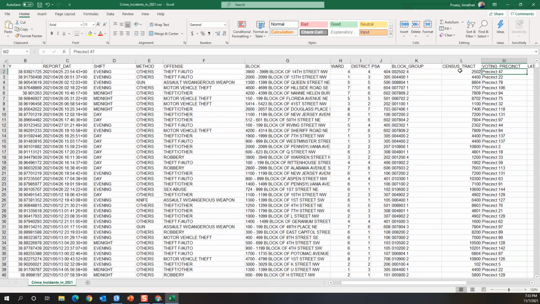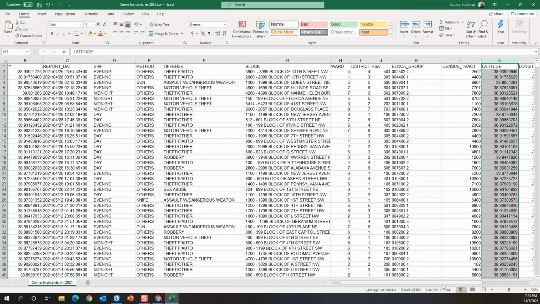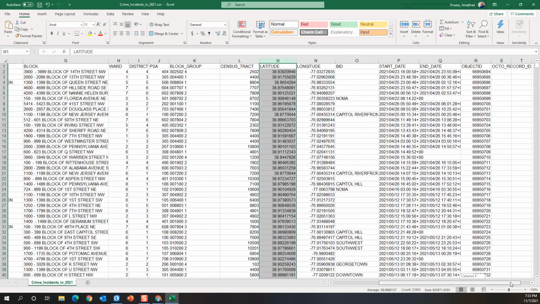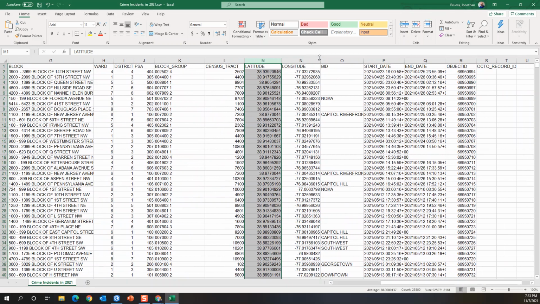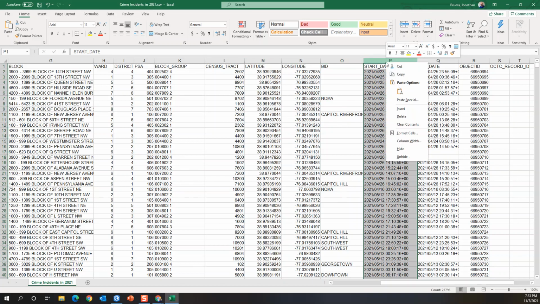Voting precinct, we don't care about voting, so we will take that out. Okay, and now we're over to that latitude and longitude again. Don't touch those, leave those there. BID, I'm not really sure what this means, but I'm going to leave it alone. Start date and end date. I don't think we need it, so we're going to get rid of that.